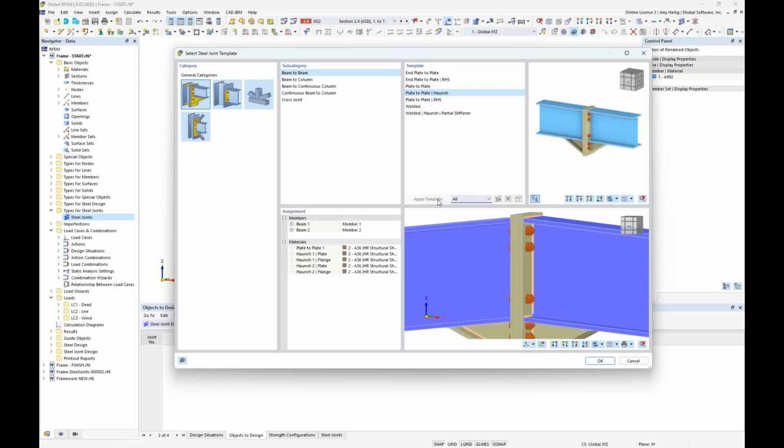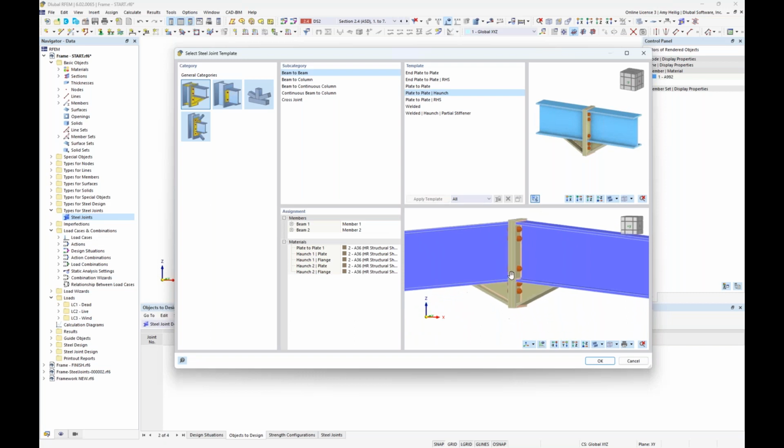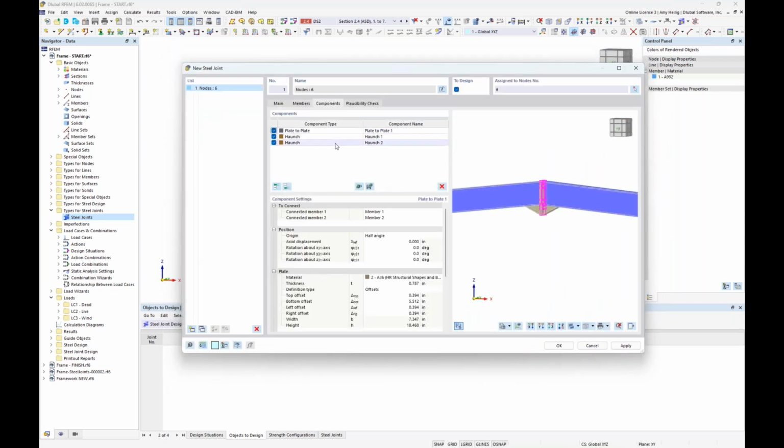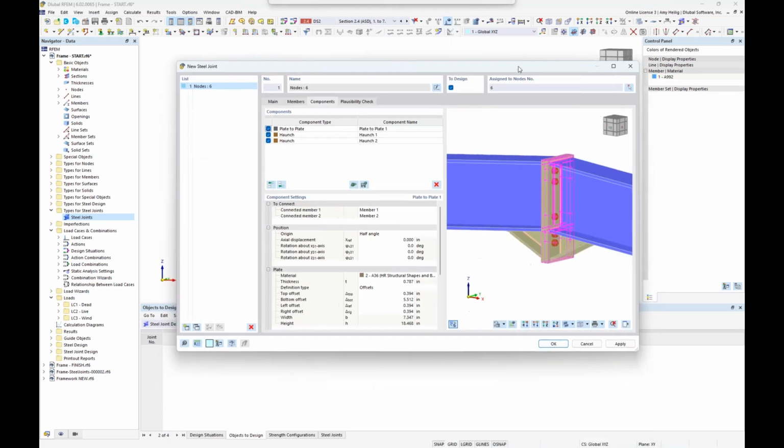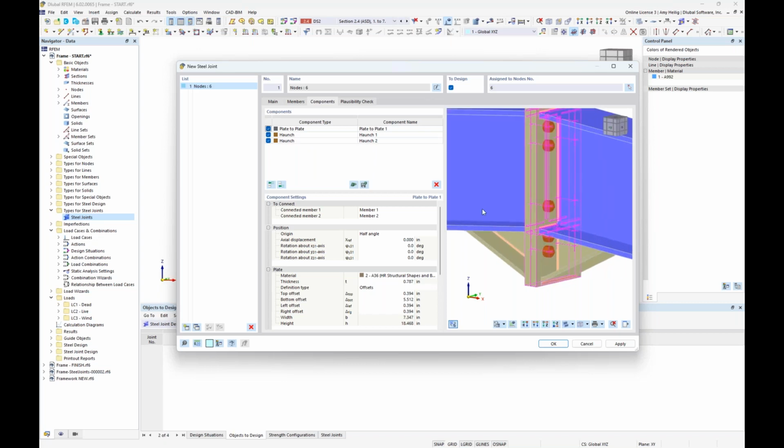So when I click apply template here, it's automatically going to apply these components from this library to my specific members here within my RFEM model. So I can click OK, and now we see these individual components listed out here and applied again to the members within the RFEM model background. Now, we could certainly add on with the individual components here and just use the library as a starting point. We'll certainly need to make some modifications here to our geometry.